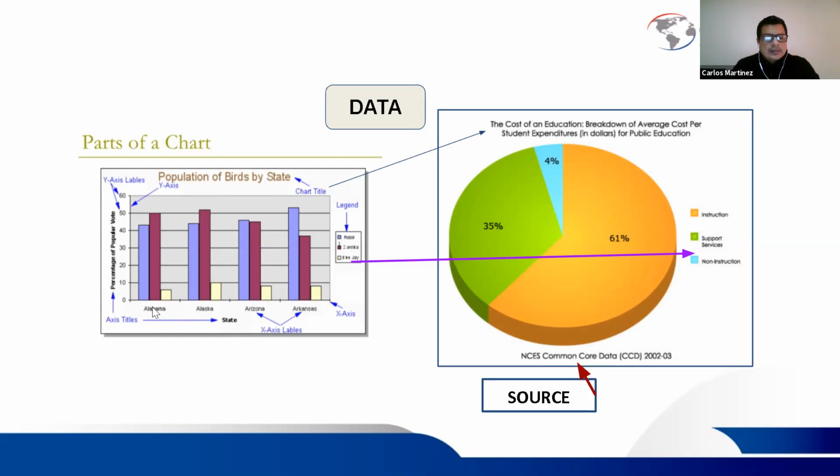Okay, so each axis has a name, the x-axis and the y-axis, and then we tell you what each thing represents. The y-axis in this case is percentage, but it can be numbers, it can be quantity, whatever you want. It depends on the information that you have. And then the x-axis labels also. In this case, it represents states of the United States.